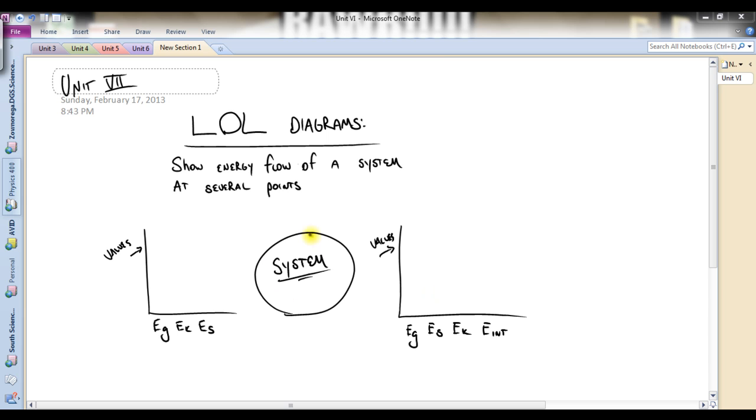The first one is, in the big old circle is where you're going to put your system. If you're hoping for energy to be conserved in your system, you want to include every last possible thing that could have ever had, or possessed, or stored that energy. We'll take a look at a better example of that as we go on.